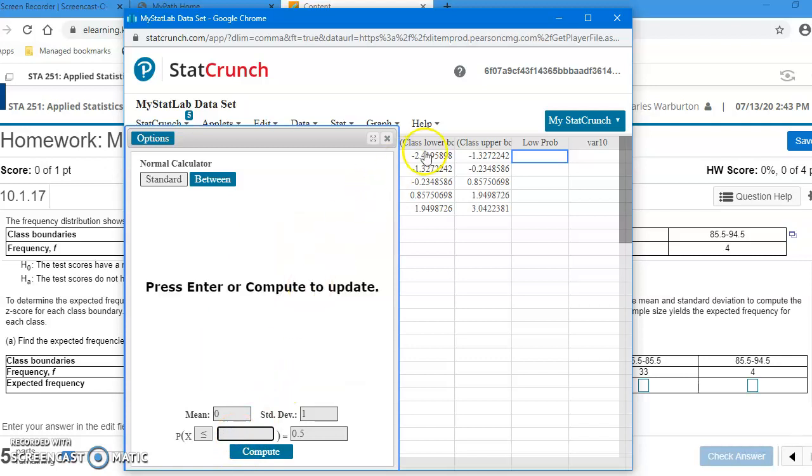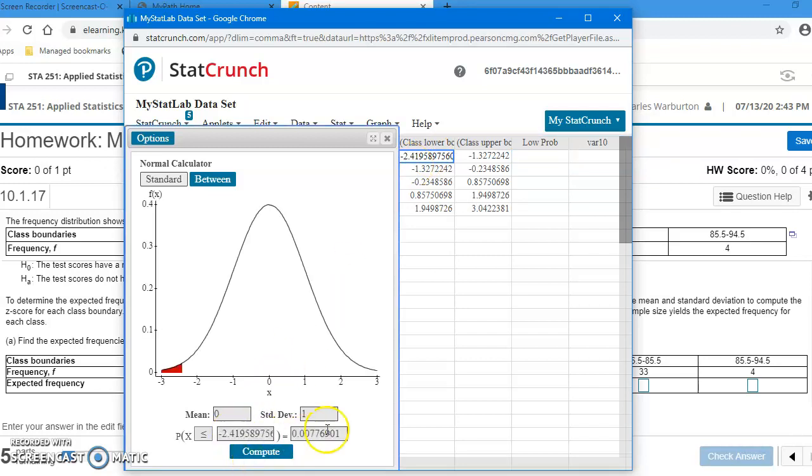Alright, and I am just going to Control C. Let's see if it'll let me paste. Control V, sure enough. Okay, and then I will just copy and paste this. Control C, Control V, right in there. And then I'm going to do that for each one of those.